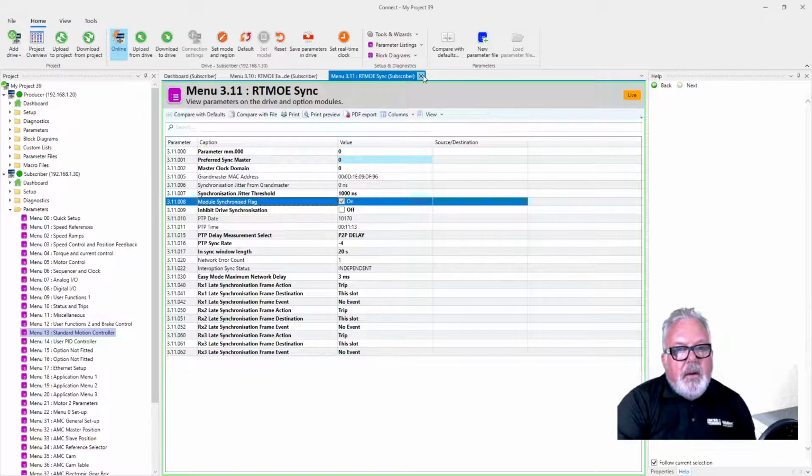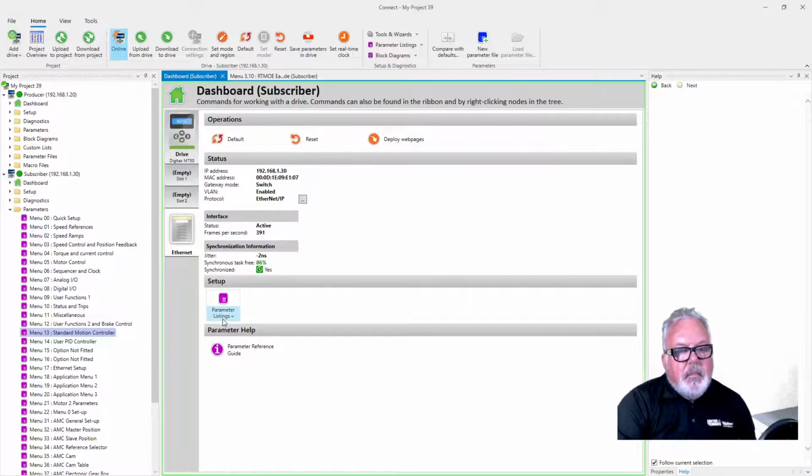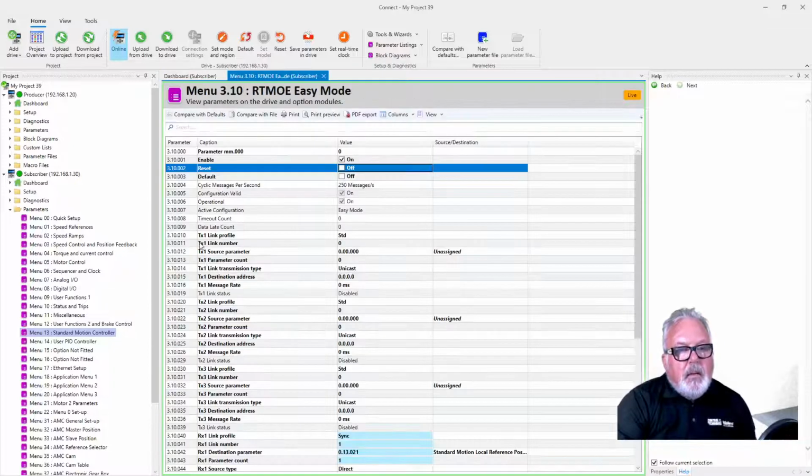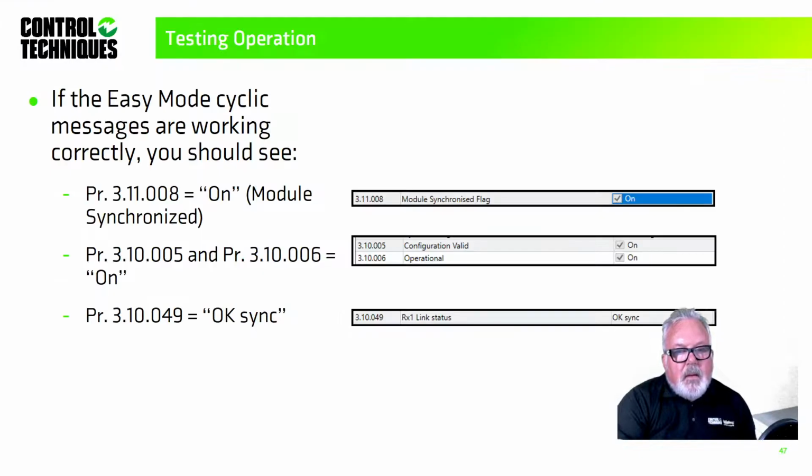So I'll come in here now. Yeah, on. And then finally, I'm going to check the status of the link, which is parameter 49, receive link status. And what you want to see is OK sync.